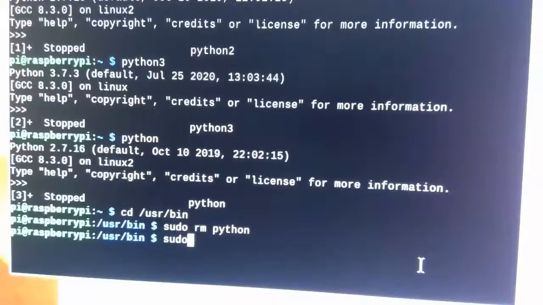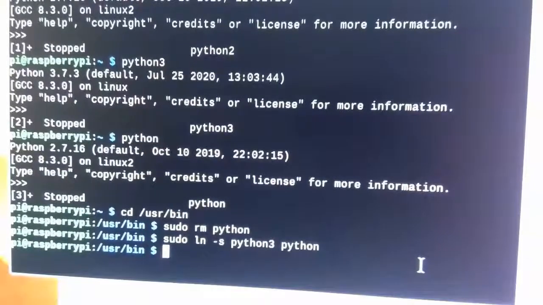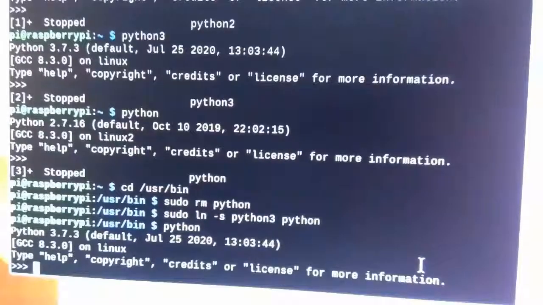So we'll do sudo ln -s python3 python, and press enter. Then we're going to check to make sure that that works by typing Python and see if it points to version 3 now, which it does.